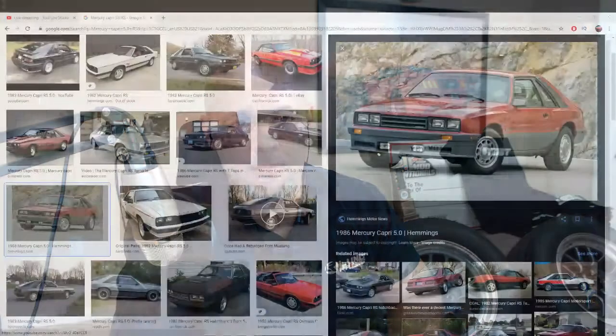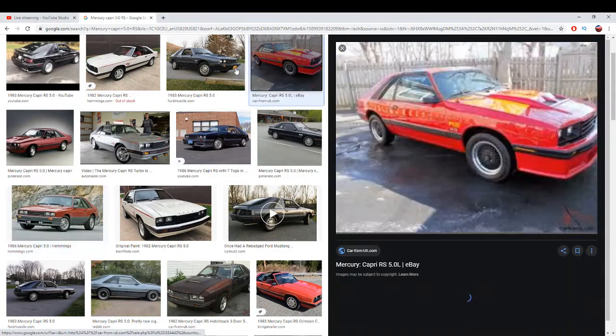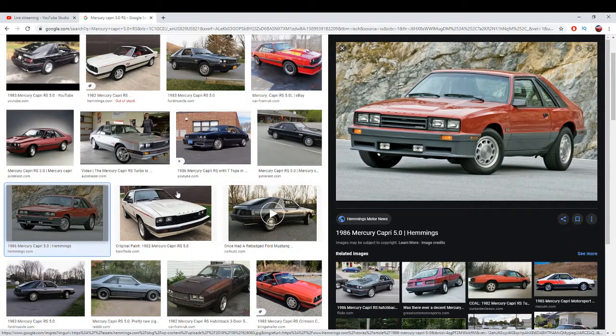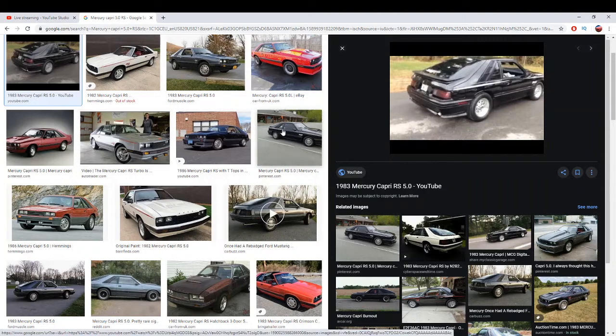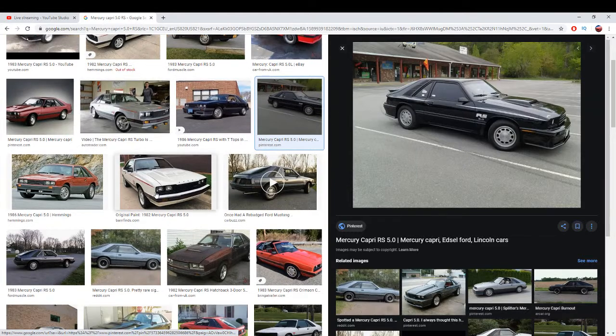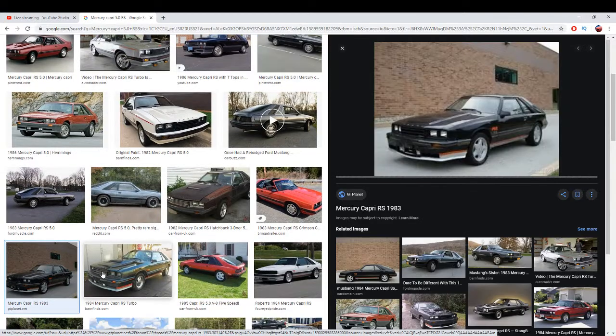That's a cool little car. I know you guys are going to think it's stupid, but I like it. I like how it looks. I'm a big fan of the 86. This is an 86 right here, I believe. And this might be a 79. The bubble hatch was shit, but a lot of people like it. It's distinctive to the car. But if you get a 1979, it did not have the bubble hatch. It was just straight. This is a nice car.